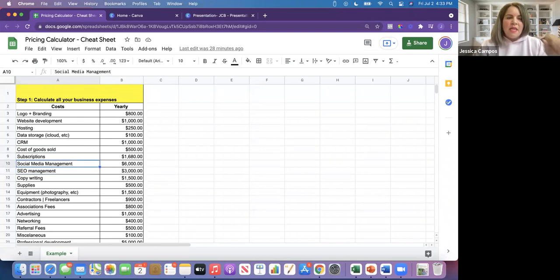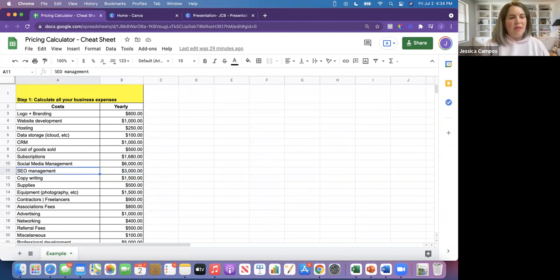Social media management. Here's the tricky part. You might be doing the social media management yourself. And here is something very important: if you're doing that, it is still a cost that you need to track, or else you are actually getting paid less because you're not accounting for the right amount for this activity. This is something I was completely blind to. I was not conscious about it. And when I saw the number, I thought, wait, I need to become more efficient, or else I'm wasting time that I could maximize doing other things.